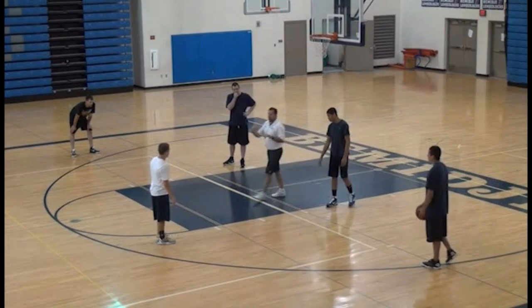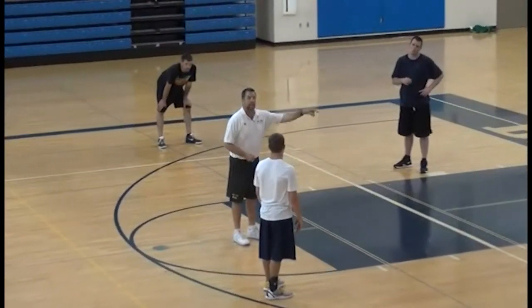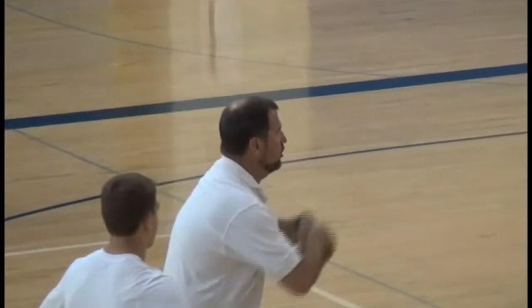All right? It's all about the angle and it's all about the screen. If you can get that screen set and get guys open, you can get a high-low look. And that high-low look can be real powerful. Because that's the look you want to get. Especially if you've got a couple of power forwards, a couple of post players, just guys who play real good in there, and teams that pass the ball well.